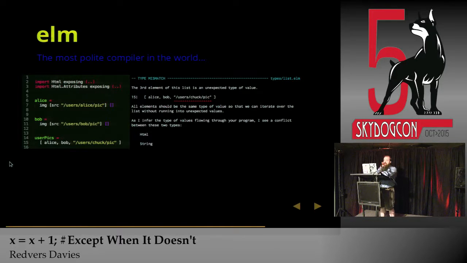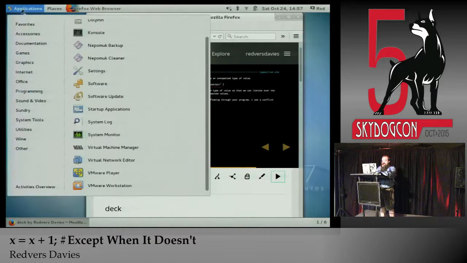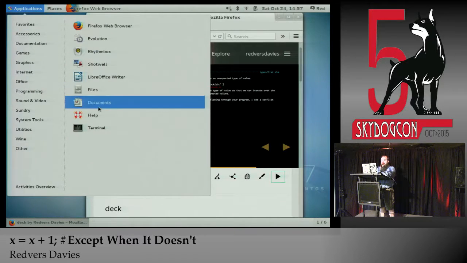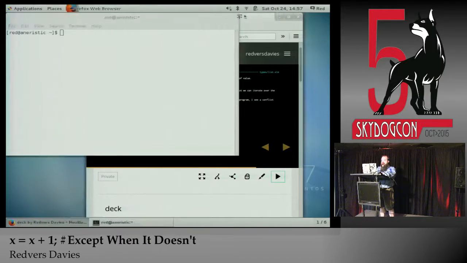So the best way to demonstrate that is to show you. So hang on. More or less by default, what you don't tell it to do, what's not there, is a failure scenario. Yeah.